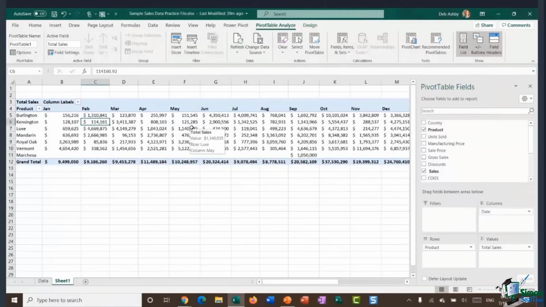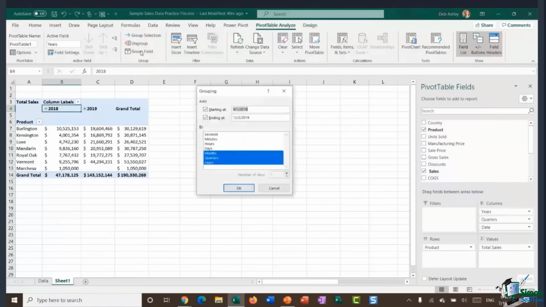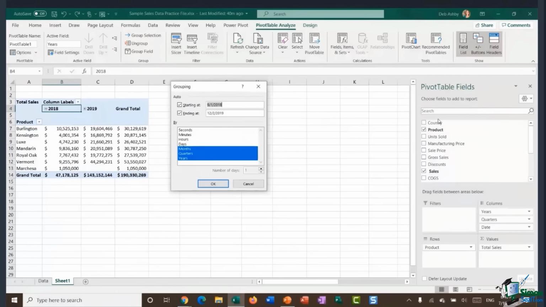Now, actually, if I go back one level, hang on a second, I'm going to Control Z and Control Z again, because there's just one more thing I want to show you here. When you have your items grouped like this, if you go up to Group Field, this is actually going to show you what it's going to add when you drag your date down. Mine's going to add months, quarters, and years.